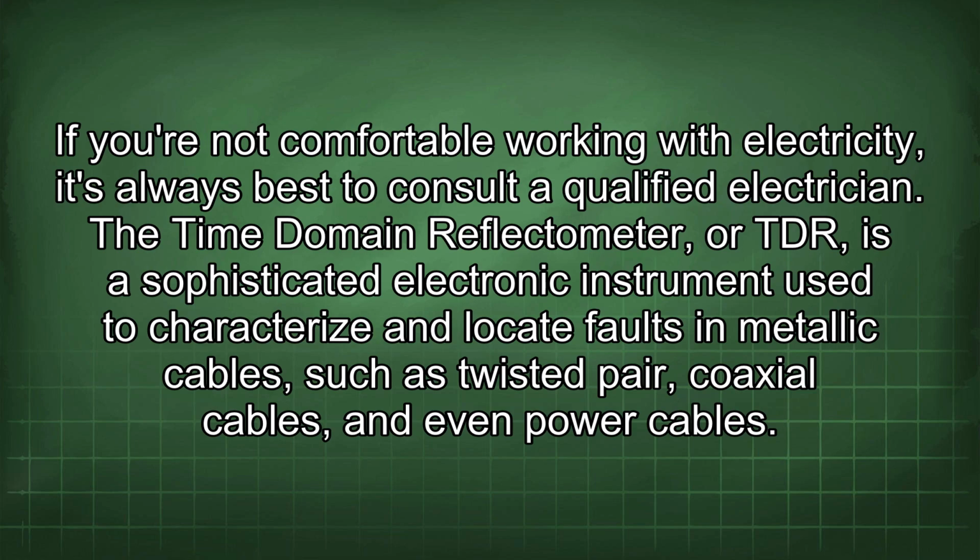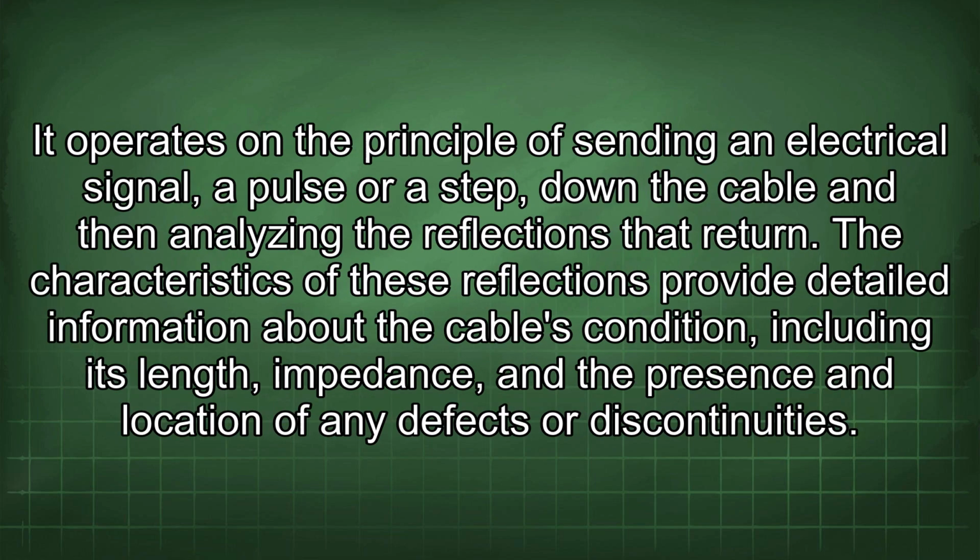The Time Domain Reflectometer, or TDR, is a sophisticated electronic instrument used to characterize and locate faults in metallic cables such as twisted pair, coaxial cables, and even power cables. It operates on the principle of sending an electrical signal, a pulse or a step, down the cable and then analyzing the reflections that return. The characteristics of these reflections provide detailed information about the cable's condition, including its length, impedance, and the presence and location of any defects or discontinuities.